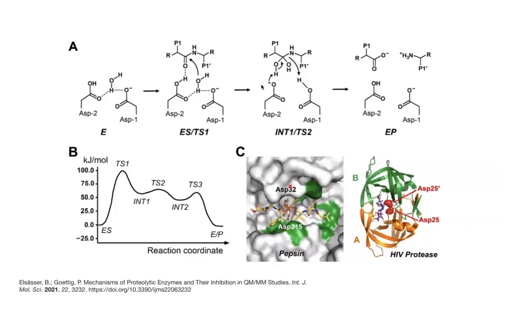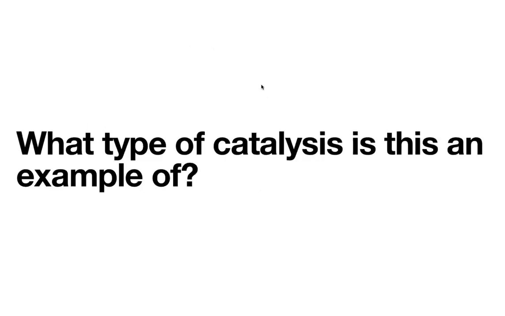And then we can talk about catalytic residues. So these two aspartates that are actually directly participating in things. But then you can think about all of the different weak interactions that are working to hold this substrate in place. And what's going to be our rate limiting step? Right, we want to look at the delta G double dagger of the biggest step, the biggest one. And this will be to get to our transition state 1, to get to that point at which we're actually doing that first attack. So what type of catalysis was this an example of?